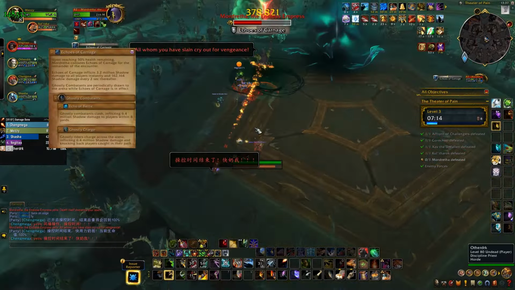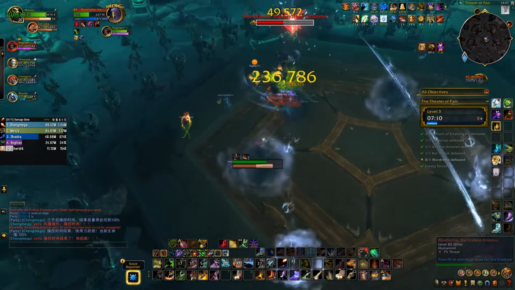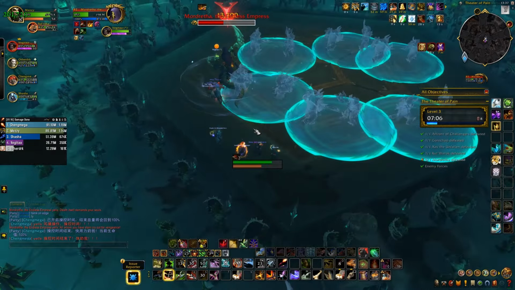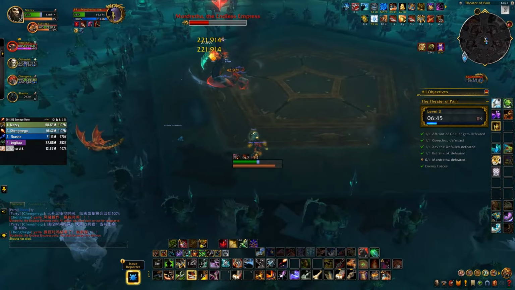Lastly, at 50% health, the boss will make things more difficult by adding Echoes of Carnage to the fight. 2 types of ghosts will start spawning. Don't stand in the circles from the Echoes of Battle, and don't get hit by the Charging Beast from Ghostly Charge. And that's all you need to know for the bosses of Theater.